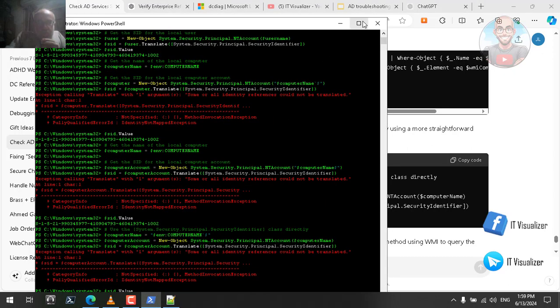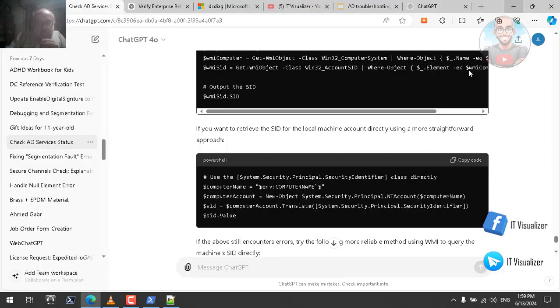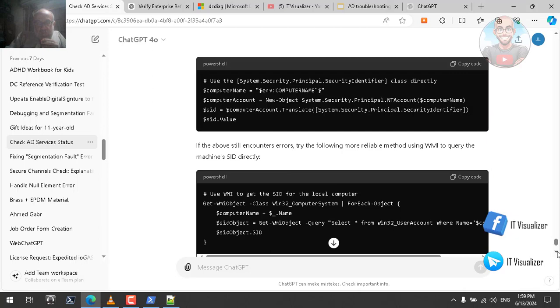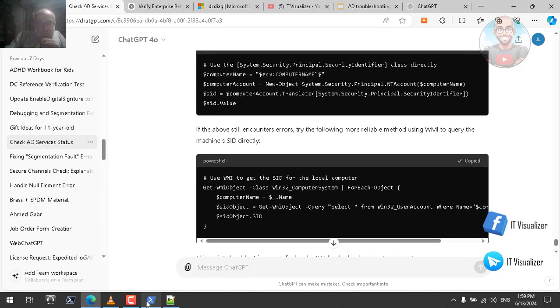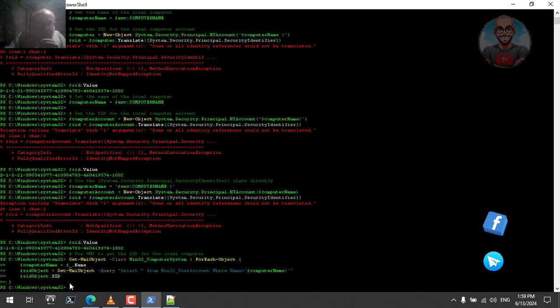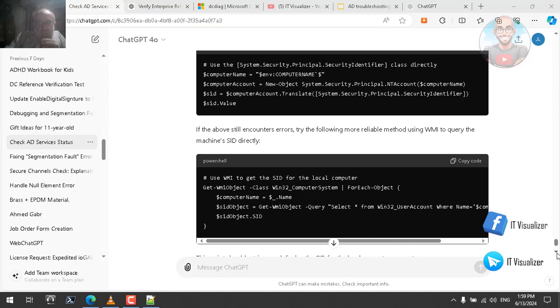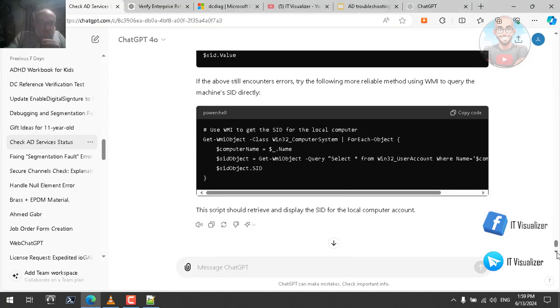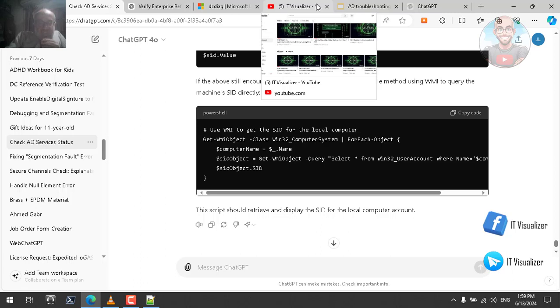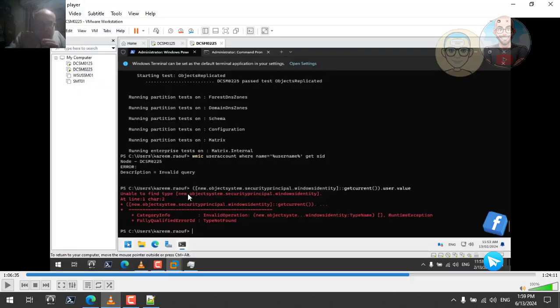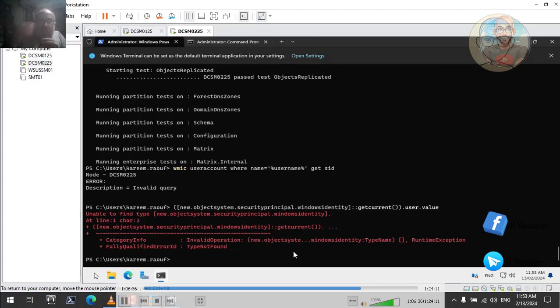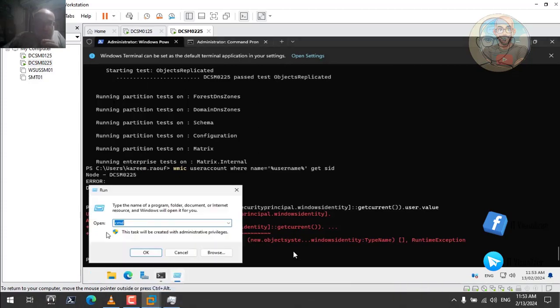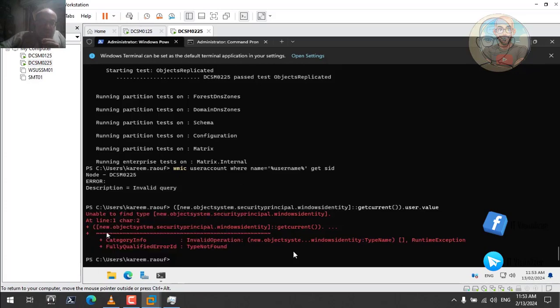Okay, again we have the same error, so I think we can use the last one, WMI, like that, and then press enter. We didn't get anything, so this is not correct at all. Anyway, we have seen how we can get the SID very simply from the PsGetSid Microsoft Sysinternals tool. Or you can get the SID of the users from the registry. This is for the users, not for the computers.